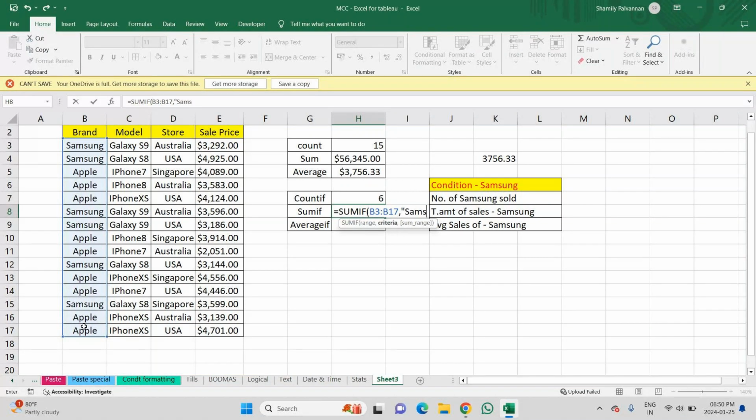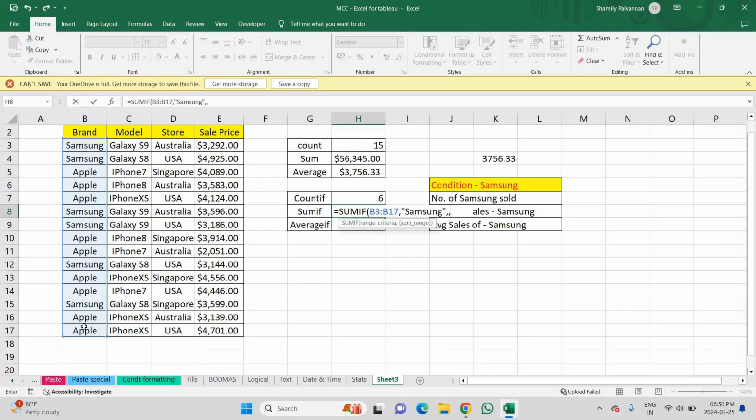Make sure there is no spelling error. Clear? If there is a spelling mistake, then you won't be getting an output. Suppose after Samsung, if you have given a space in your list of brand, and when you're typing we are not using a space, then it will be an error. So make sure there is no extra space and there are no spelling errors also. Clear? Whatever the spellings you have given, same thing you have to give.